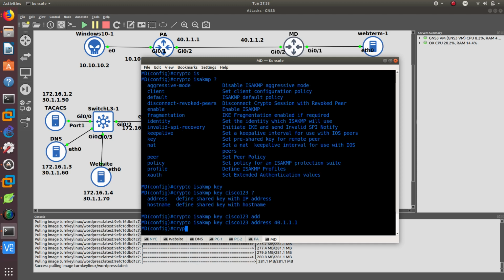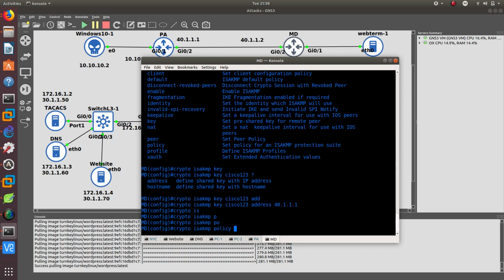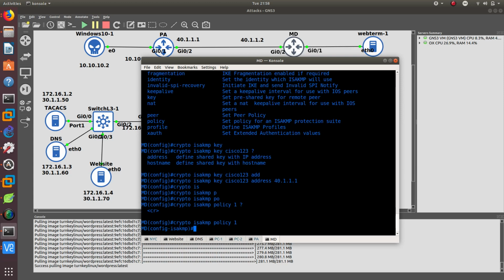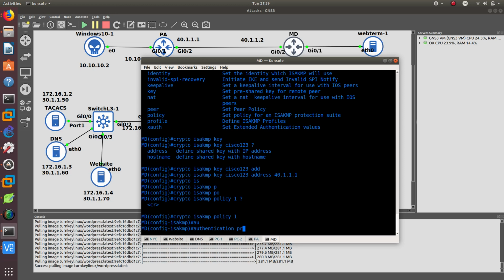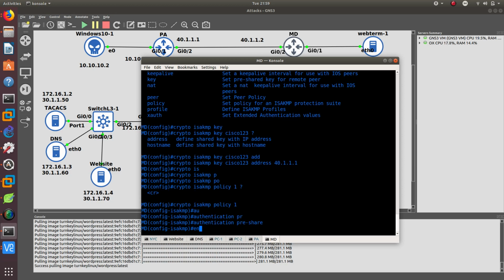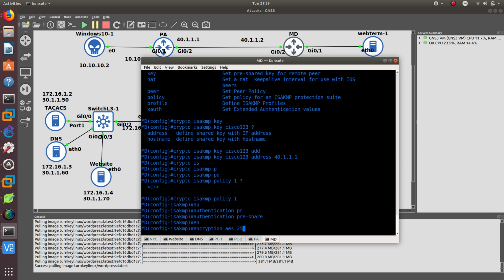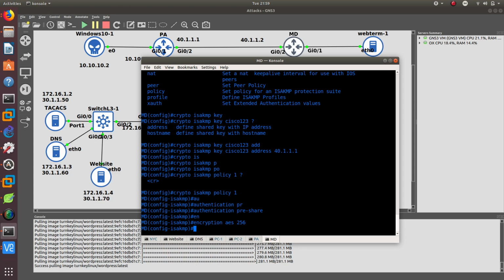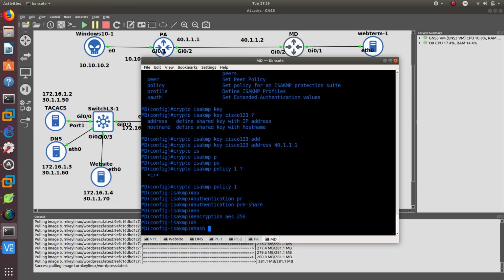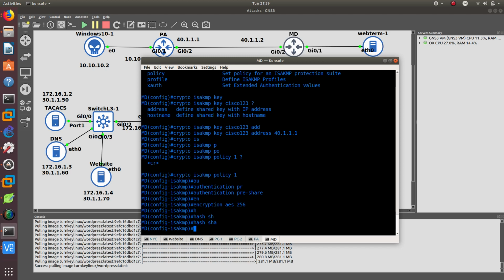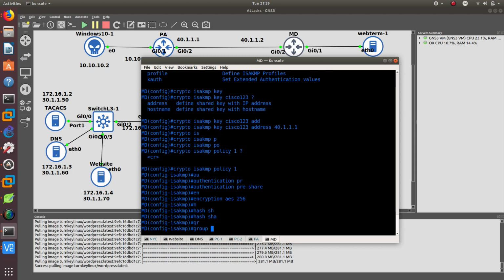And then after that, we're going to do a crypto ISAKMP policy 1. We're going to have an authentication of pre-shared key, encryption of AES 256, and hash of SHA, group number 2.